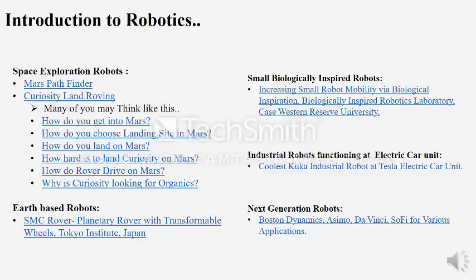From the Earth to the Mars planet, it takes a minimum of 8 months of travel. Later, it has to land very safely so that the robot can be utilized for exploring space, that is Mars, to find any organics or any minerals for our mankind in the coming future. So let us see a small video clip now.